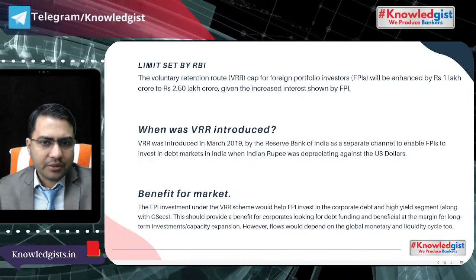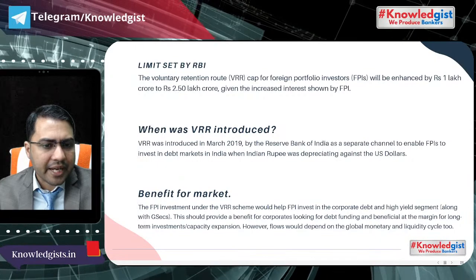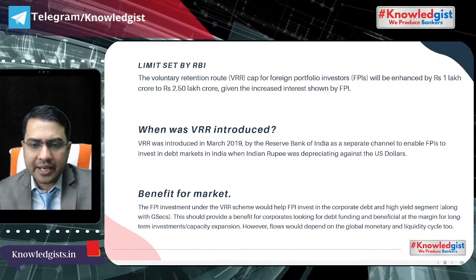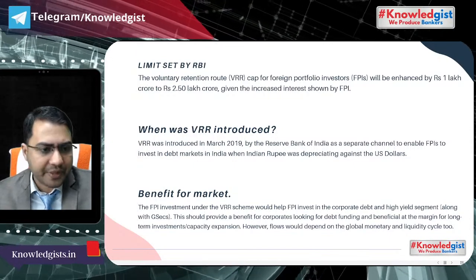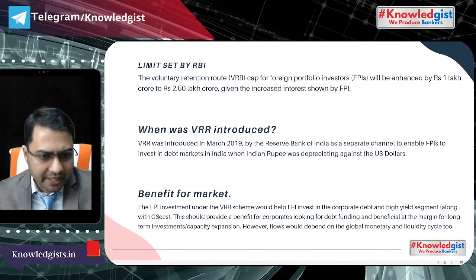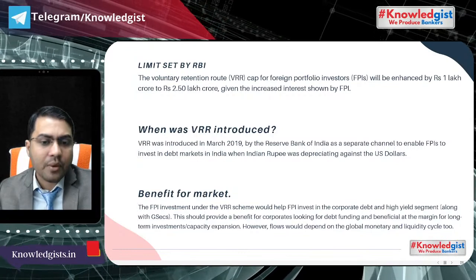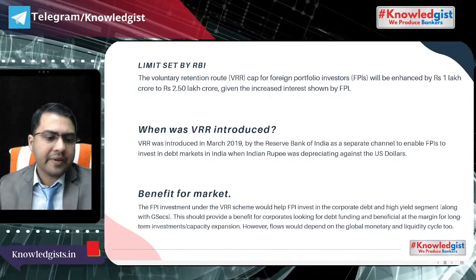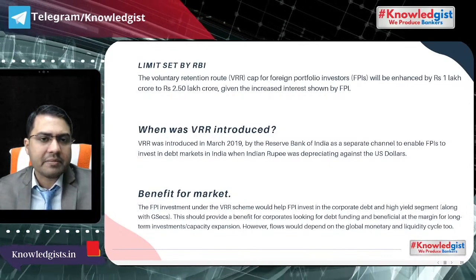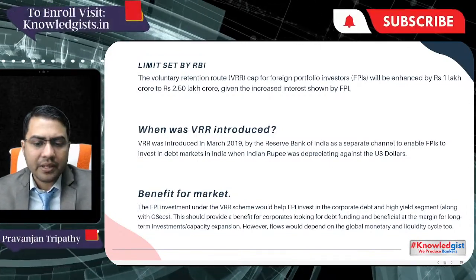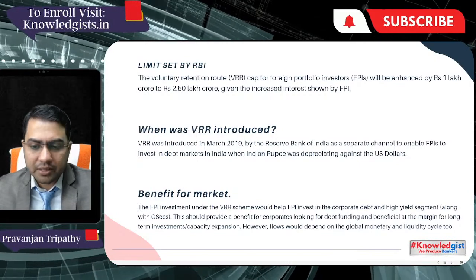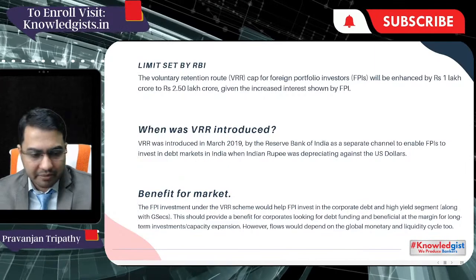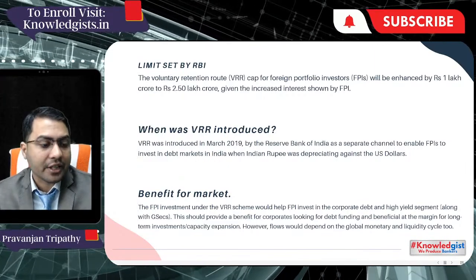So when was the VRR introduced? It was introduced in March 2019 by the RBI as a separate channel to enable FPIs to invest in India's debt market when the Indian rupee was depreciating against the USD. Benefits for the market: the FPIs' investment under the VRR scheme would help FPIs invest in corporate bonds and the high yield segment along with government securities.